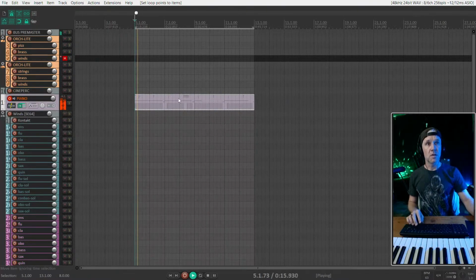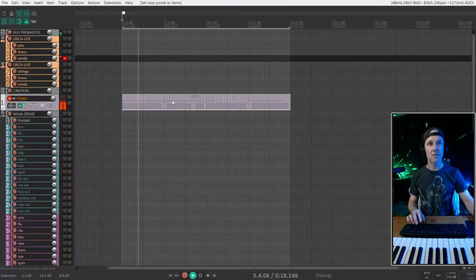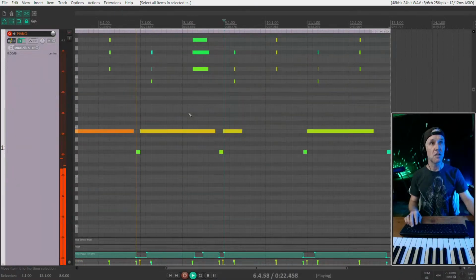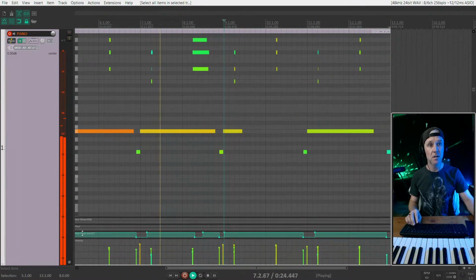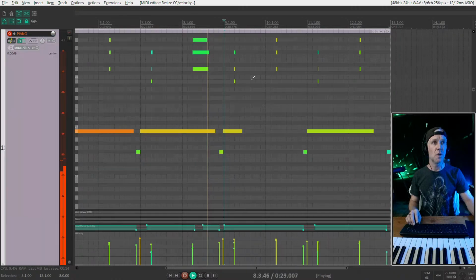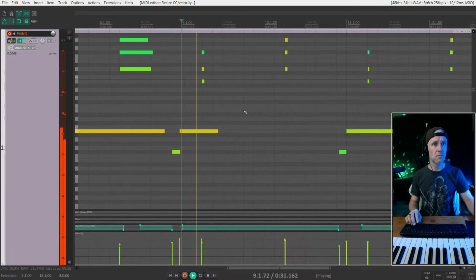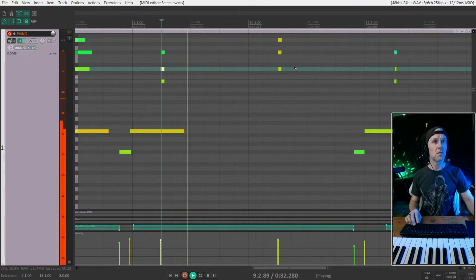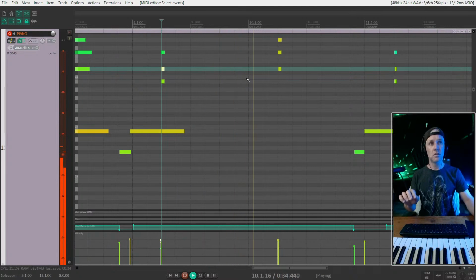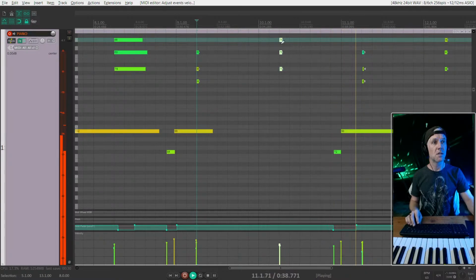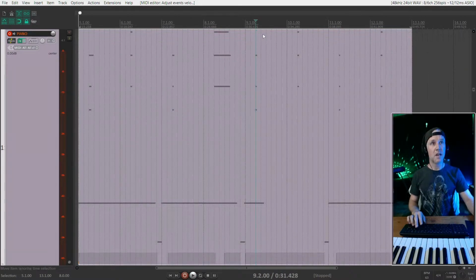Cool. So we've got this part coming in. I'll use the click for now. And I just want to get rid of some of the velocity on this chord over here. This third one, I think it was. Little more subtlety needed. That one there, yeah. Okay. Let's take it down a little bit. Okay. Happy with that. Let's move on.